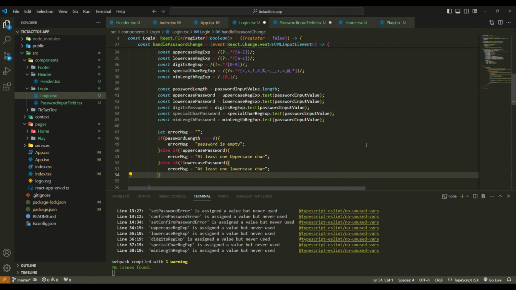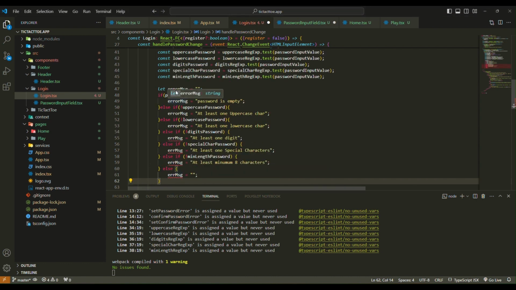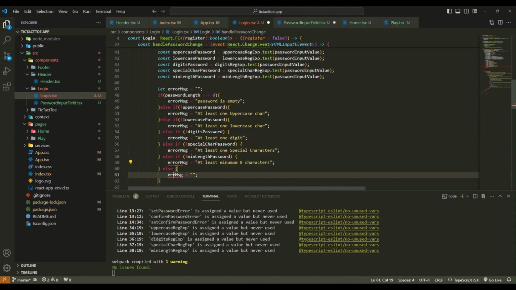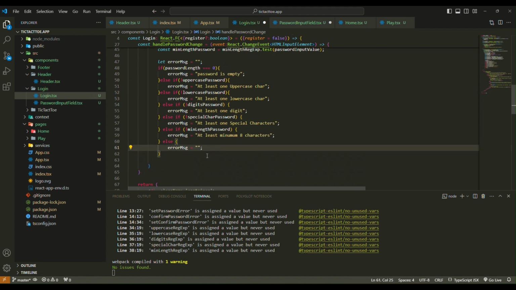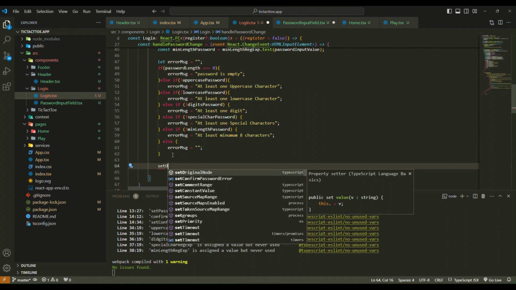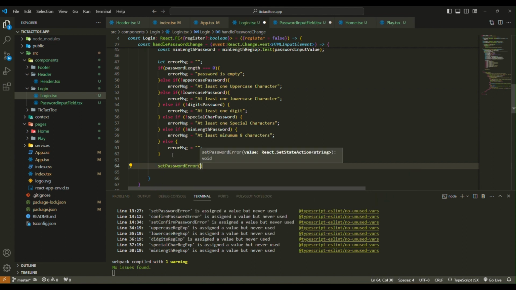If the password doesn't contain at least one digit, we set the errorMessage to "at least one digit". If the password doesn't contain at least one special character, we set the errorMessage to "at least one special character". If the password doesn't have a minimum length of 8 characters, we set errorMessage to "at least a minimum 8 characters". If the password meets all the criteria, we set the errorMessage to an empty string, indicating that there are no errors.